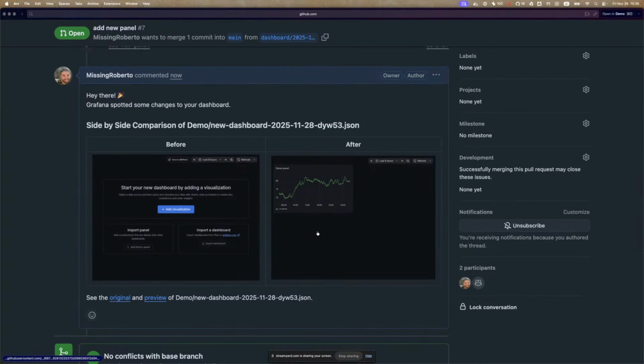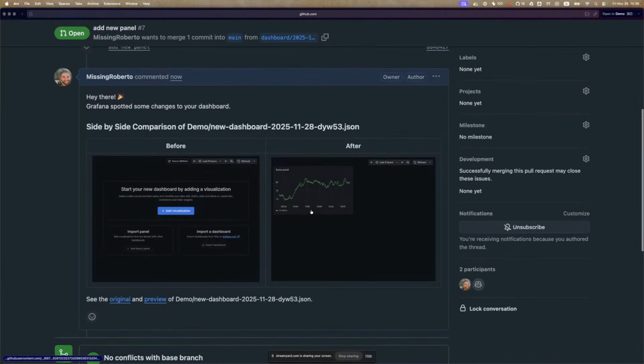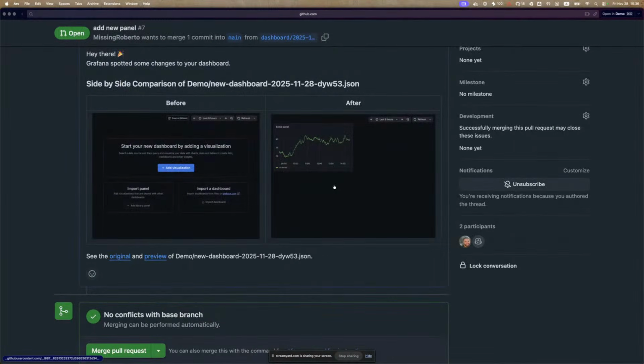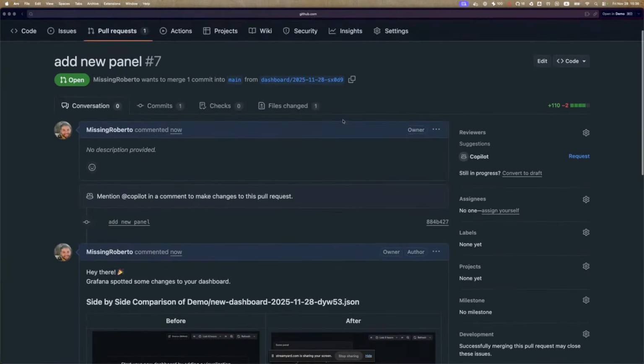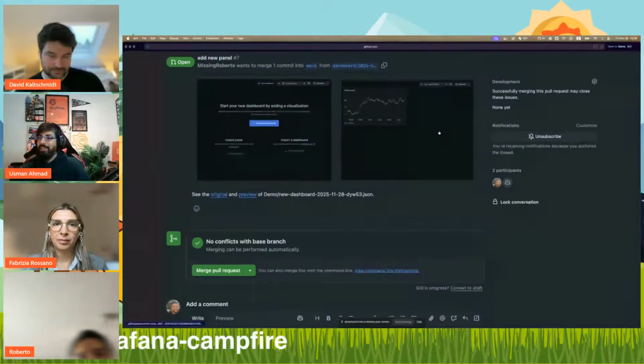It's that fast that I don't have to explain too much, but yeah, it shows a side-by-side comparison of the dashboard, the current one and the one proposed by your change, so that you can just approve or not. If, for example, you're changing a color or something like that, this pull request will be approved very easily. You don't have to guess, take it in the JSON and so on. It will let you understand that pretty easily.